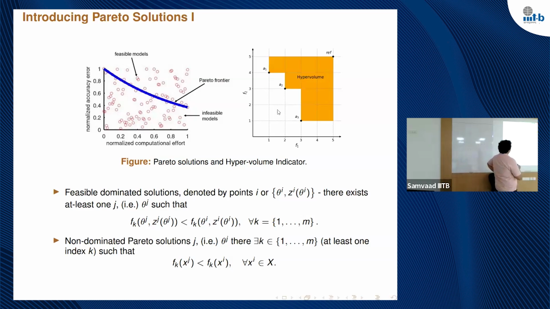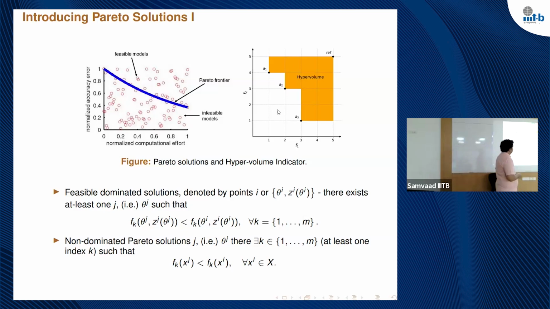So you see that moving from one point to another on the blue region, you have to compromise in one objective to get a better value in another objective. Say, for instance, if I have a very computationally efficient model, it's going to be very bad in terms of accuracy. On the other hand, something that takes a long time is going to give me a very accurate solution. So you have to find the trade-off, or rather this entire trajectory of points, where one is not better than the other, but you have to compromise in one of the objectives. That is pretty much what we're looking at in terms of the Pareto frontier.